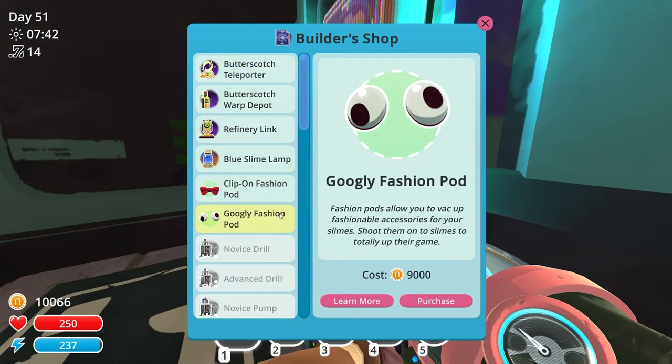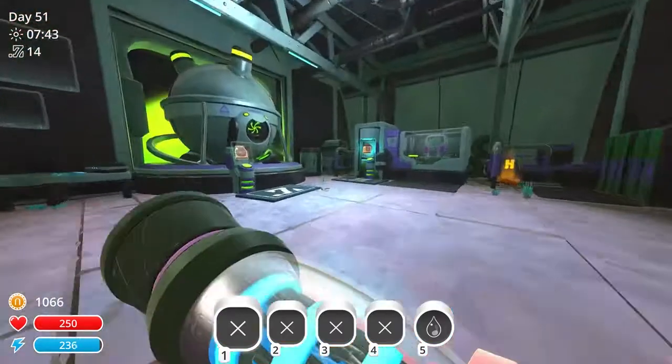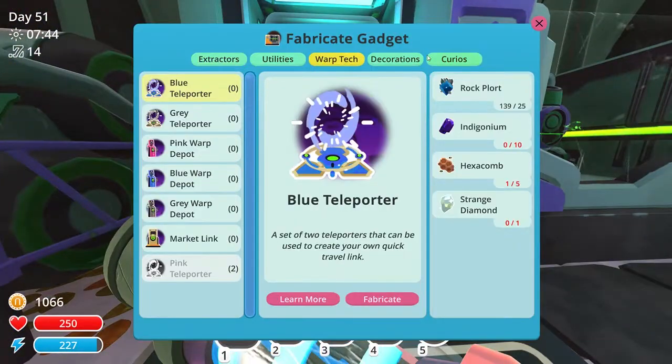I'm tempted to buy this. We have the money to buy this. This might be better than buying the 7Z upgrade, because you just get some chromas for that. This is googly. Fashion pods allow you to vac up fashionable accessories for your slimes. Shoot them onto slimes to totally up their game. I think this is necessary. I think we needed to buy that. Now, which one is it?